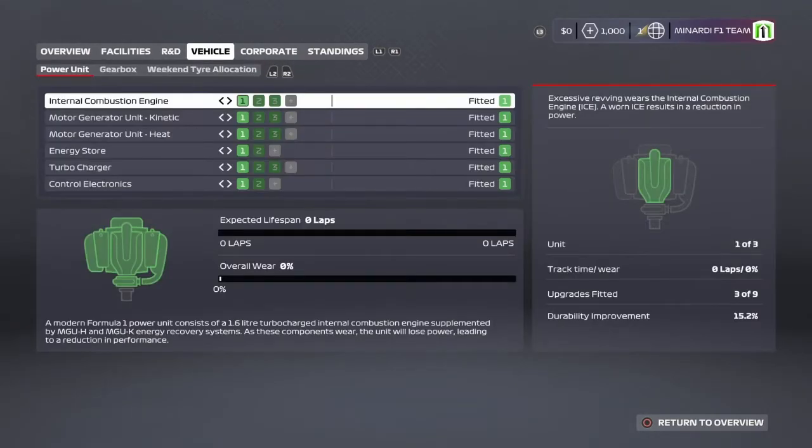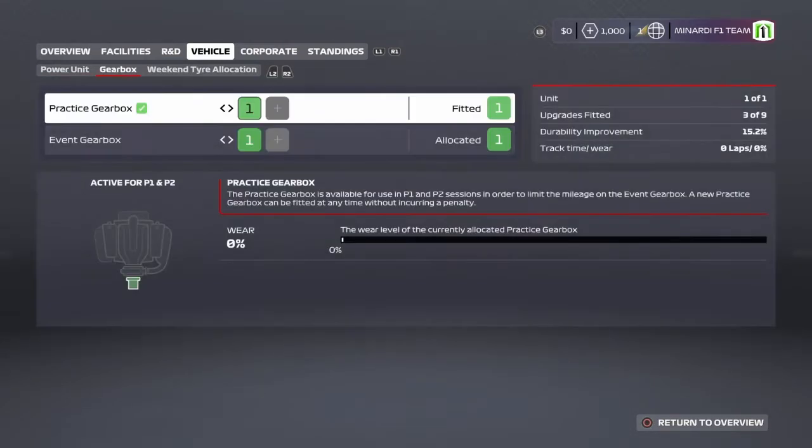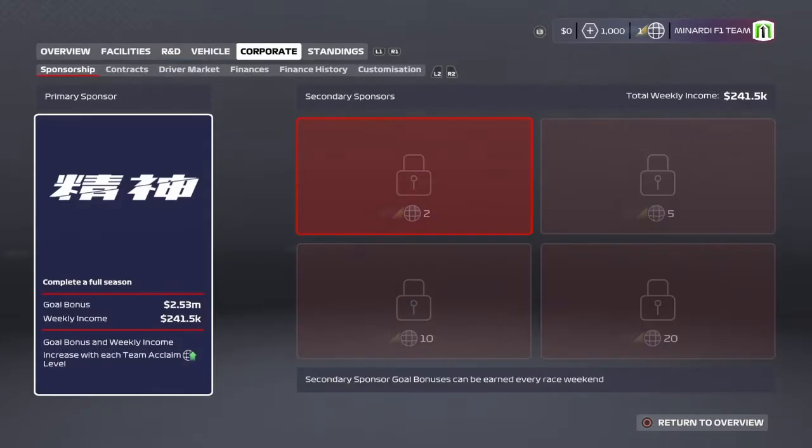So the vehicle then, this is not a new screen either, this is basically the wear rates for all of our units, the gearbox and the weekend tyre allocation. Corporate, so our sponsor is there, I don't know what it's called, but it's a Chinese one. You can see there our goal bonus is $2.53 million if we complete the season, the weekly income of 241.5k. Goal bonus and weekly income increase with each team acclaim level. So we got to level 2, it might go up a little bit more, level 3 and so forth.